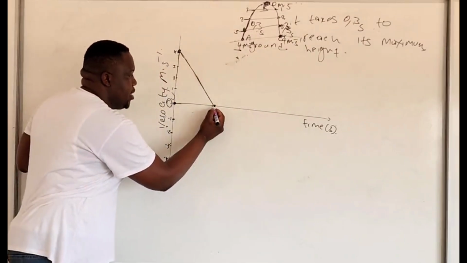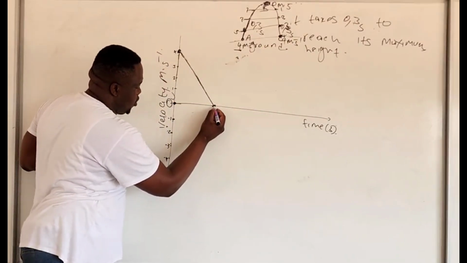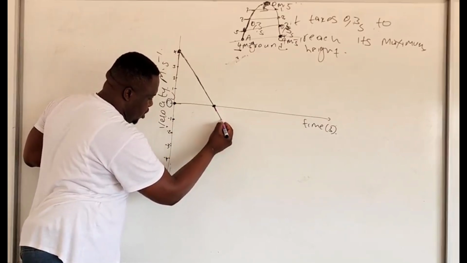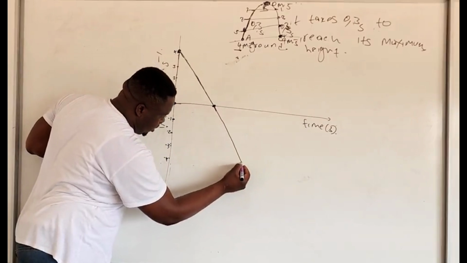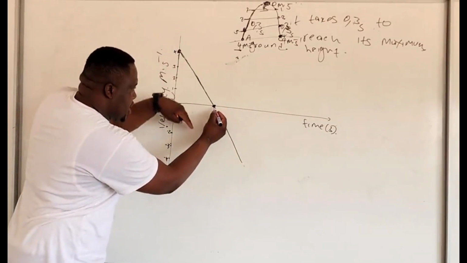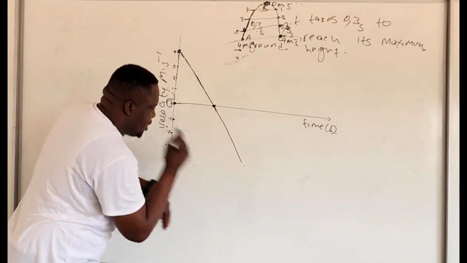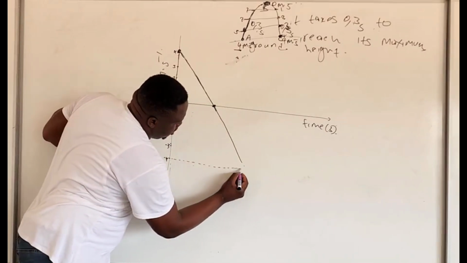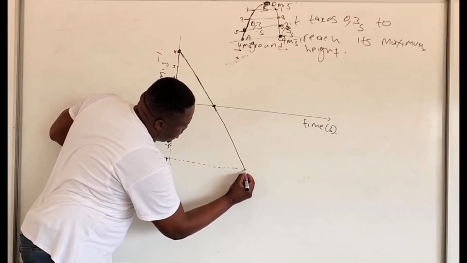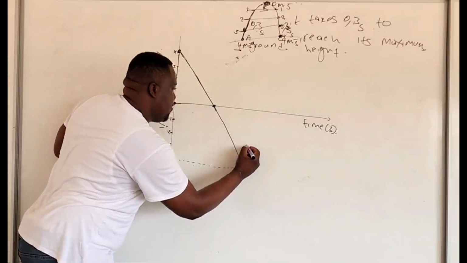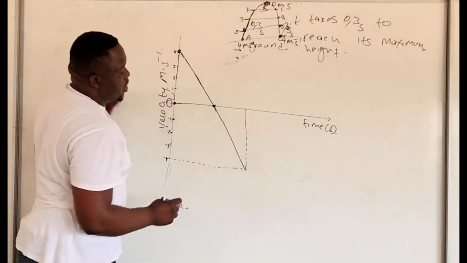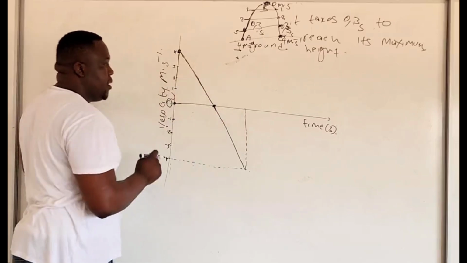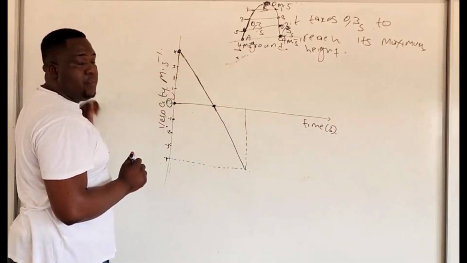So as the object comes down, what will happen? The velocity is going to what? Is going to increase. That's why you see the velocity. As the object is coming down, the velocity does what? Increase. Then it will reach its destination and it will be at 4 meters per second. You can see that this line and this line are the same because the velocities are the same. Okay? We are left with plotting the time.